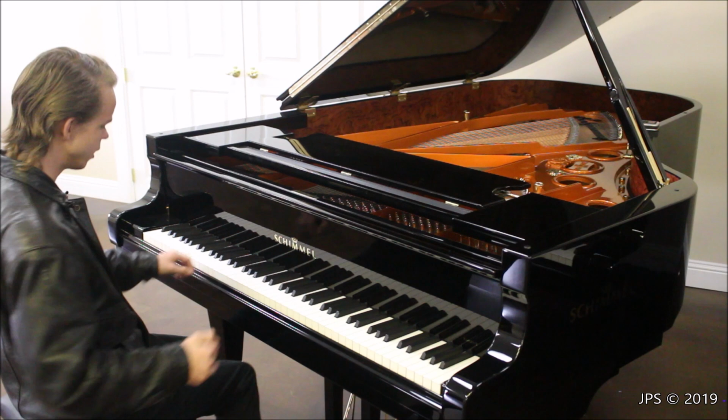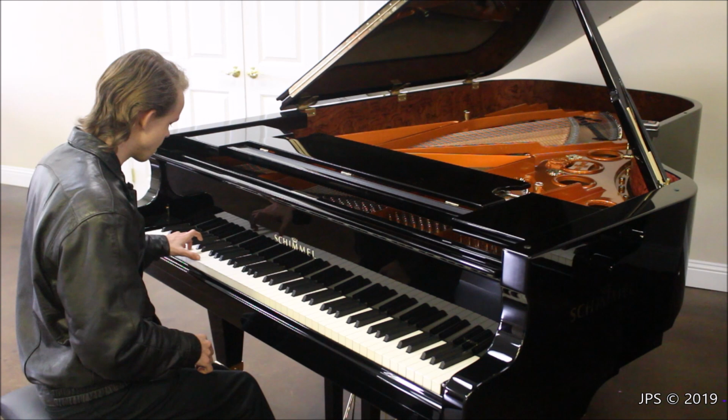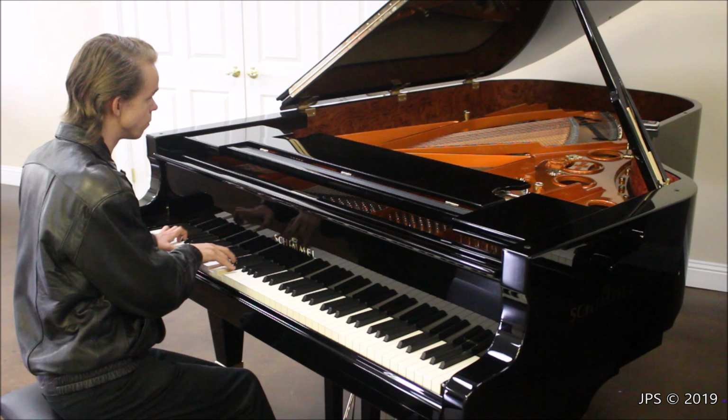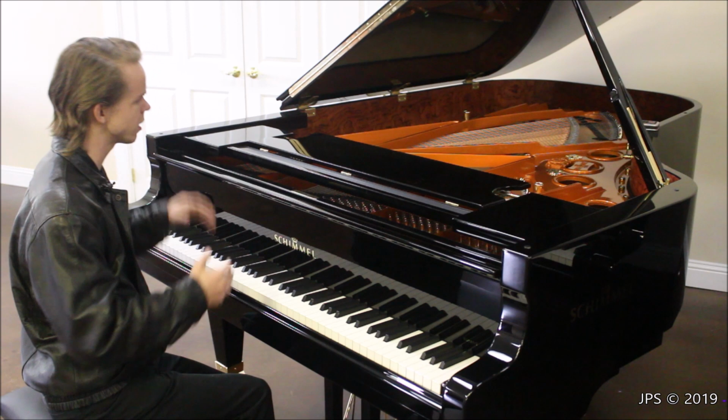And the bass end of this piano is also really nice as well. Let me just play a few octaves down here for you just to test it out. It has a nice deep sound and also just a pretty nice sound overall. This is a 7'6" piano. A concert grand would have a larger bass sound, but this does have a very nice bass sound as well.